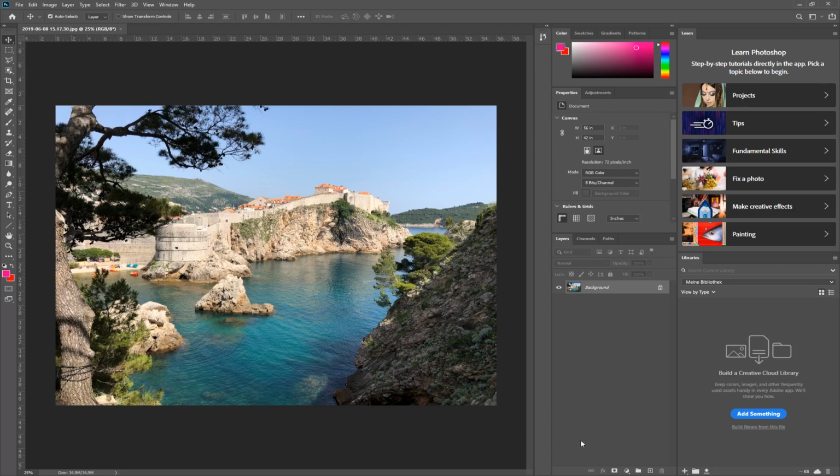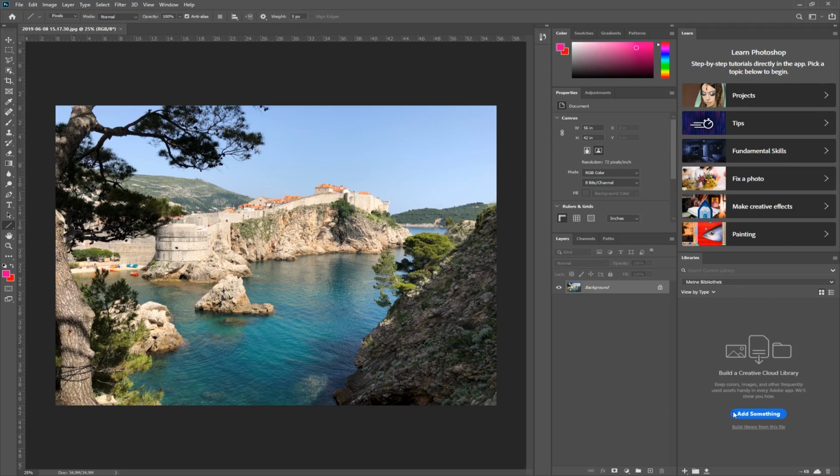Then you have, of course, the picture itself that you just opened. Above the picture, right below the Windows line here, you will have additional information to whatever tool that you're using right now. So whatever tool you pick, the top will look slightly different. So I'm just picking through a few, and you see the top always changes. Then when we go to the right, you will see two columns of information, different kinds of information.